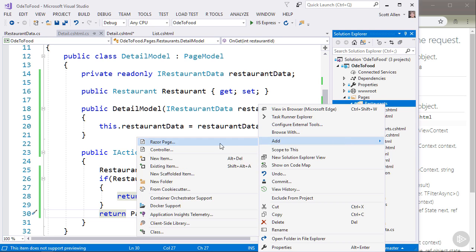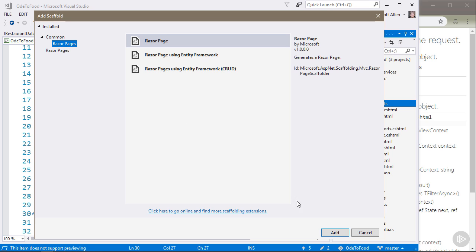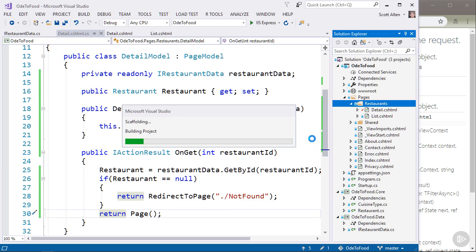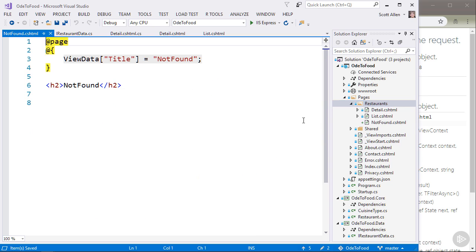I want to add a Razor page. And this time what I can do is add a Razor page that doesn't even have a page model class. We don't really need any logic associated with NotFound, at least the NotFound that I want to use. All we need really is some markup inside. So let me click add. And once Visual Studio creates this, I'm going to come in and say, your restaurant was not found.